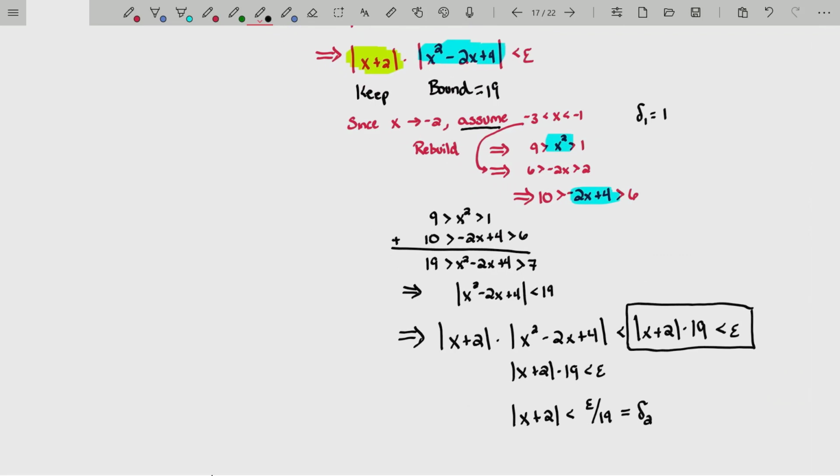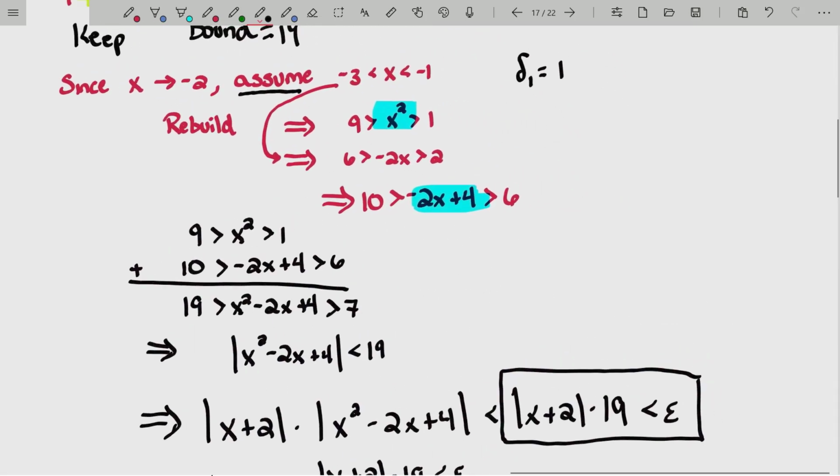The first delta was just an assumption because we're assuming x is really close to -2, which it likely is, honestly. But the second one covers all other cases. Okay, fine. If x is not within that delta neighborhood of 1, fine. Then I'll just let my delta be epsilon over 19. I will defeat your epsilon every time. So let's see how this works. Actually, before I do, I want to justify something here with those inequalities.